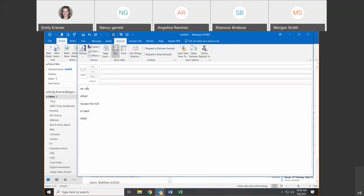The sender will just click on the link like always. This works for current legislation only. We're starting a new GA this year, so current legislation is anything from this year going forward into next year. So if they want information on a bill from a previous session, you're not going to use this method. But most times when people are writing, they're concerned about current legislation anyway, so that's why we made that distinction.